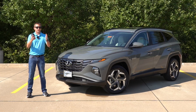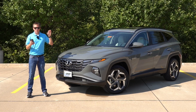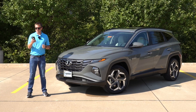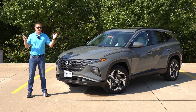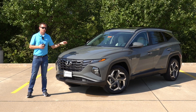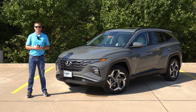When it comes to pricing, the Tucson across the board did see a price increase, some trim levels more than others. The SEL trim specifically now starts at $34,735, including destination and all-wheel drive, representing a $1,150 increase over 2023. So with that in mind, let's take a look at what this SEL Convenience all-wheel drive has to offer, with nearly $1,000 of additional accessories, at the mid $35,000 price point.